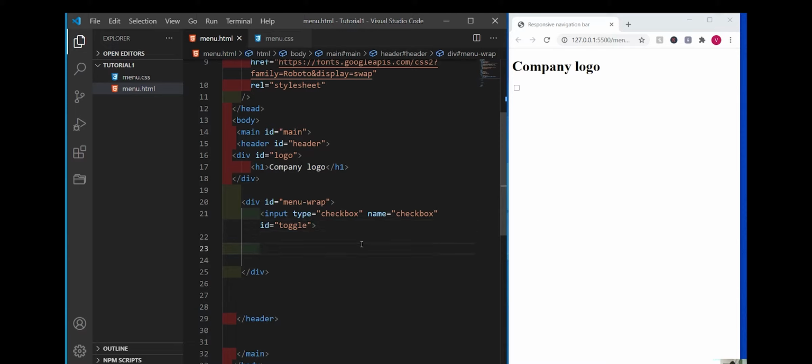So I'm going to have a div where I'm going to ID a hamburger div, which is what I'm going to use to design the hamburger menu. So I'll just go ahead and make a div and ID it hamburger, and inside this div I will have another div that I'm going to ID just line, div ID line.